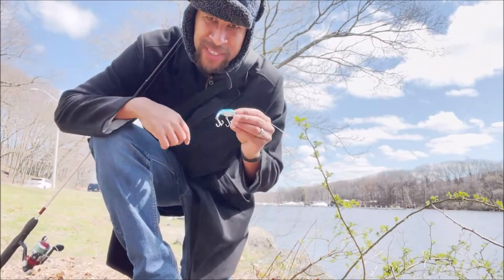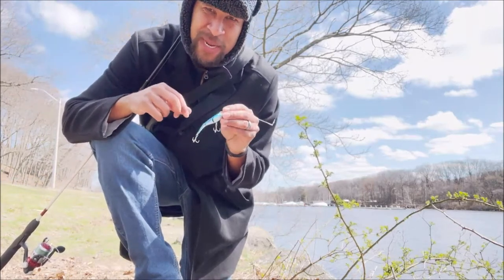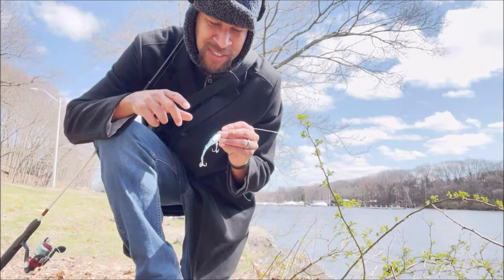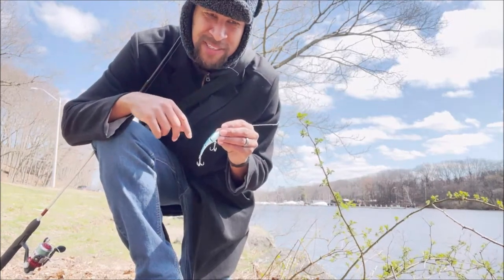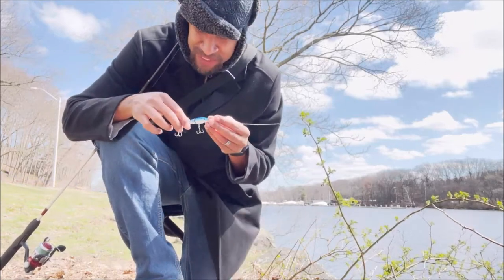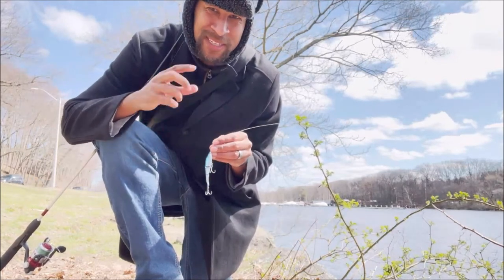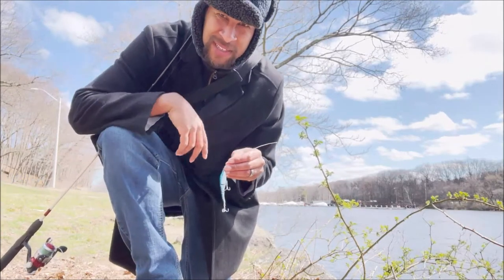swim bait, the Magic Swimmer, is really good. It doesn't swim this naturally. A glider would have a more natural back and forth action when reeled in. This doesn't really have it, but when you're jerking it, the action is like second to none. It goes all over the place, it's very frantic, and then it slowly floats down like it's injured. It's exactly what you want. So if you're looking to swim a bait, maybe not, but if you're looking to jerk a bait, this is where it's at. So let's finish this off.